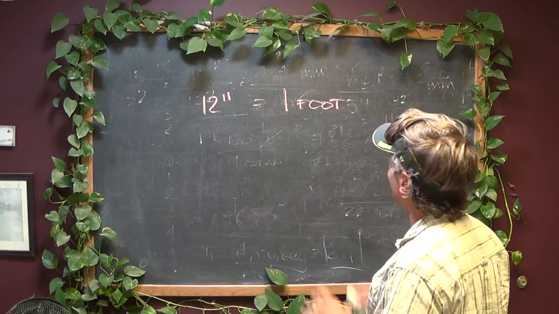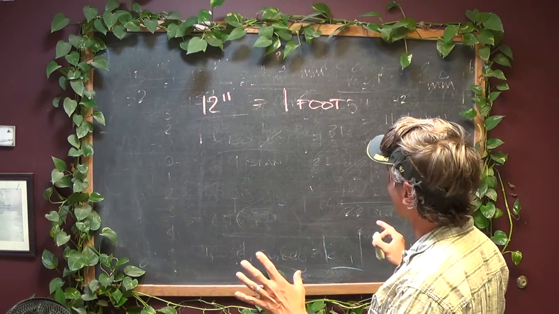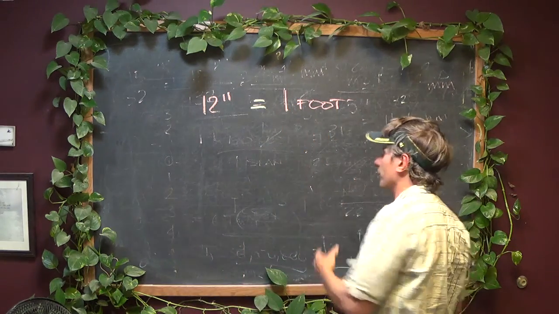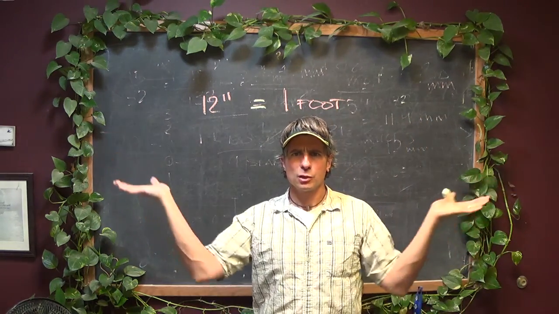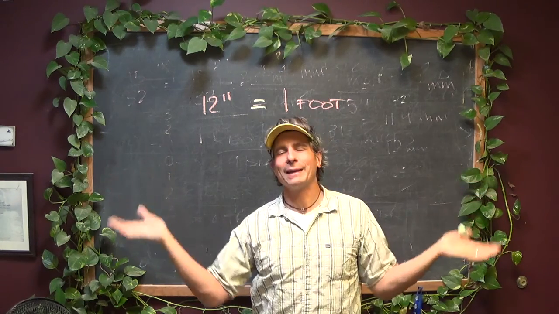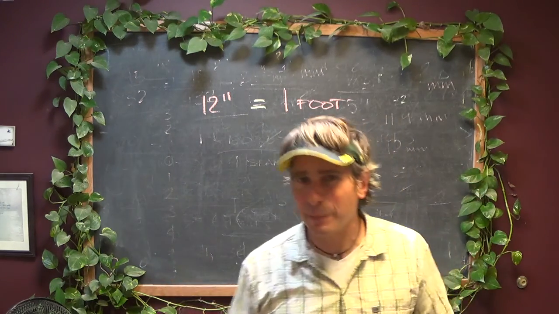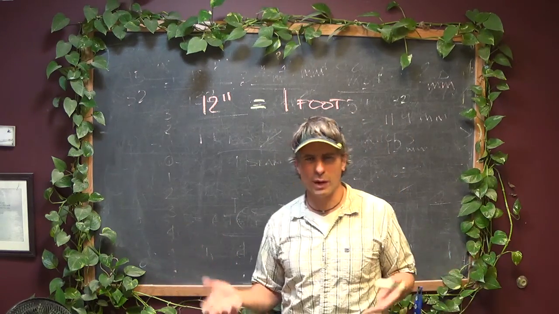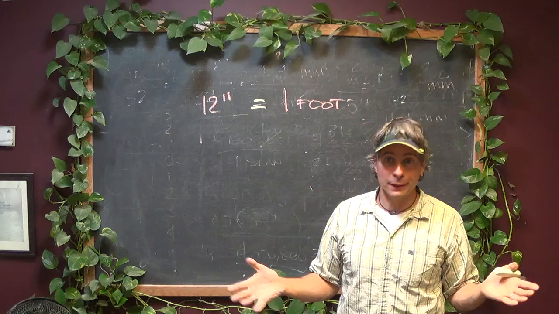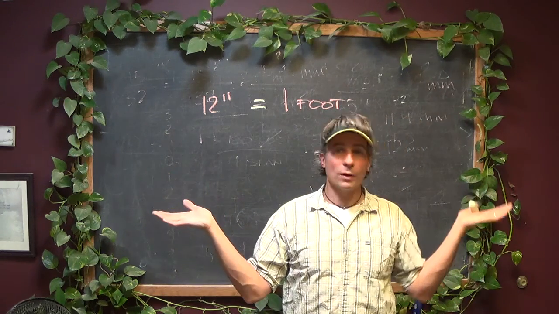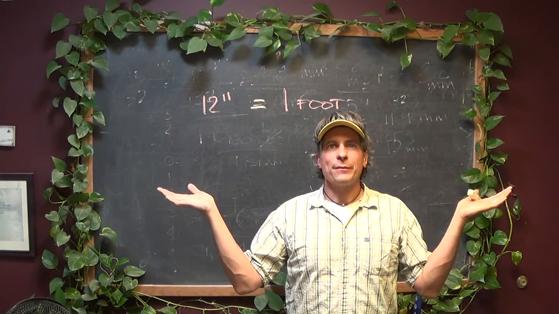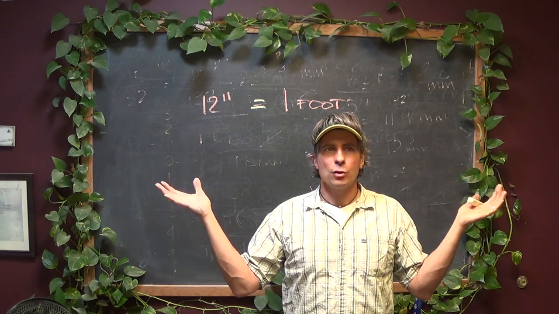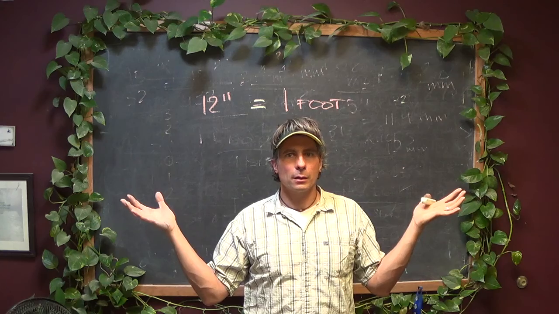What we did was we divided both sides of this. First, think about what this means. 12 inches equals 1 foot. This is like a balance scale. 12 inches is over here and 1 foot is over here. I know that they're lengths and not weights, but it operates the same way for lengths, weights, temperatures, anything you're measuring in the world. If you change something over here, you have to change the thing over here exactly the same.